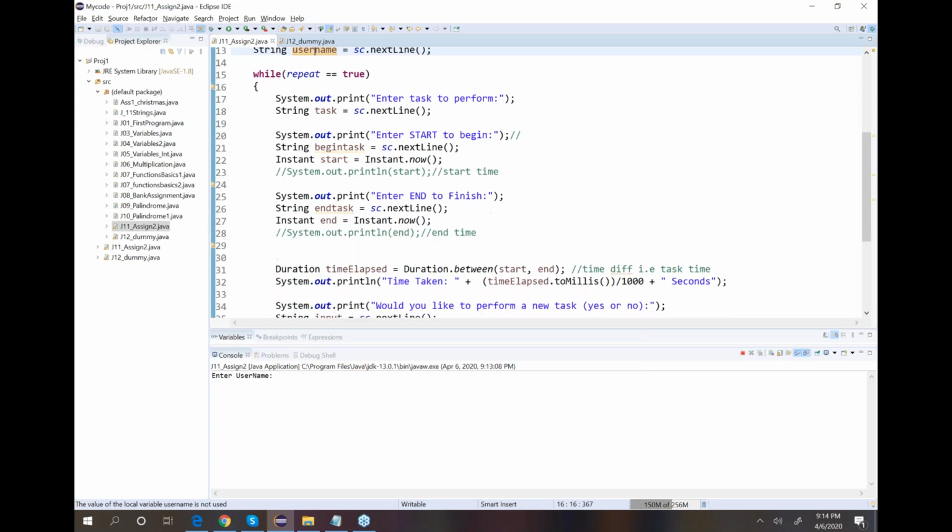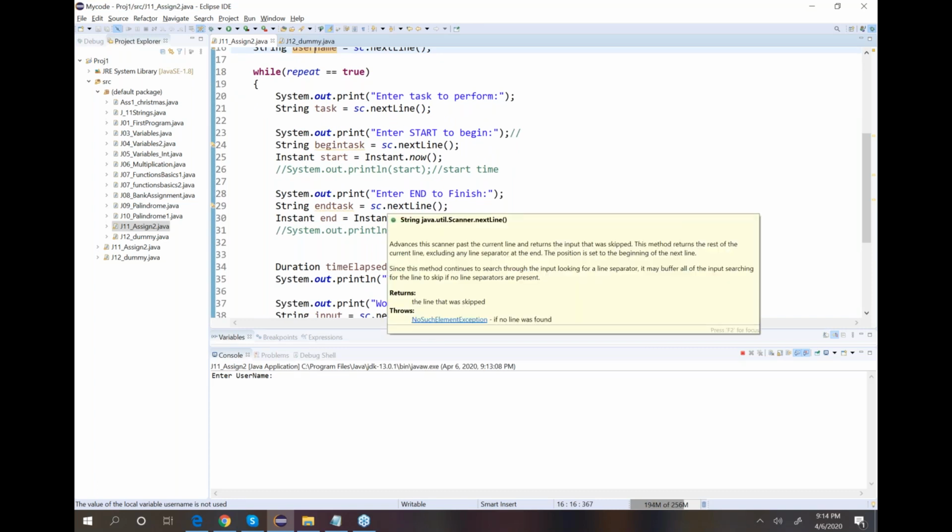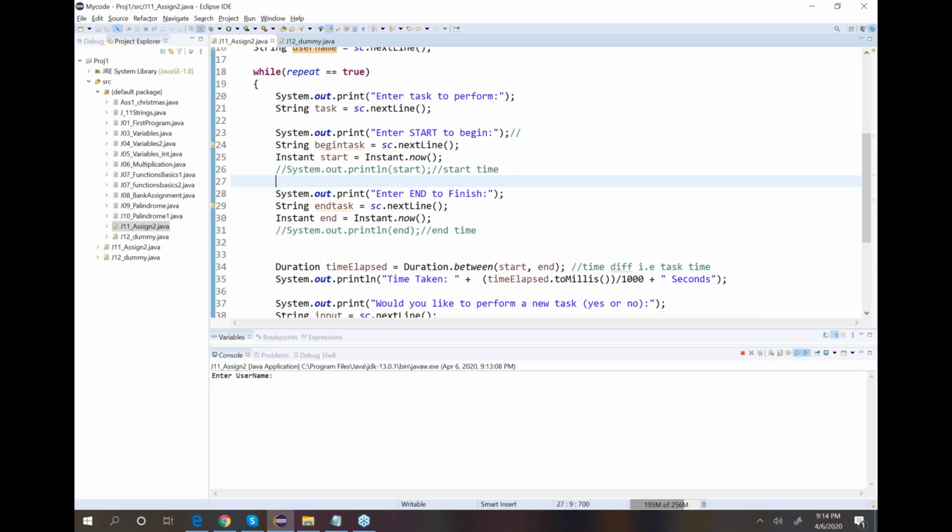Then when it comes to System.out.print, I'm asking to enter end to finish. When I enter end, Instant end is equal to Instant.now, so again it captures the time when the task ended. Basically first I was getting the time when the task started, so I was trying to print and see what it was giving.